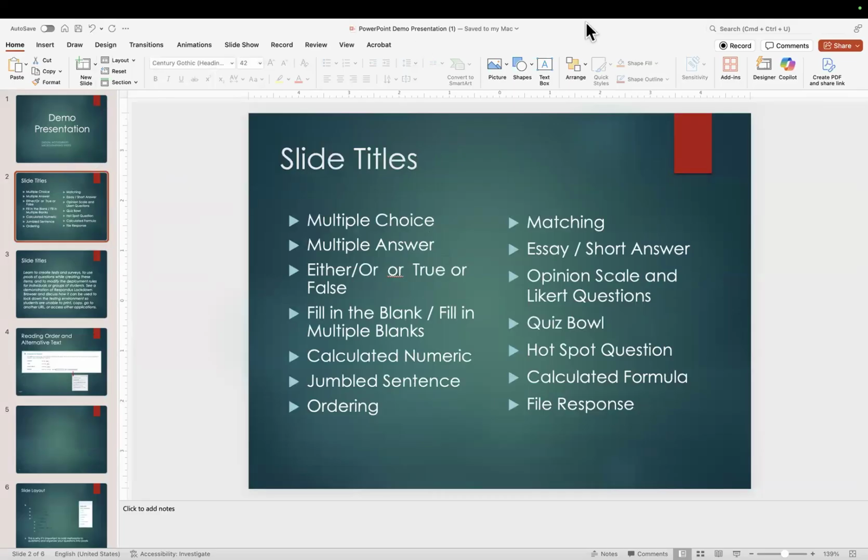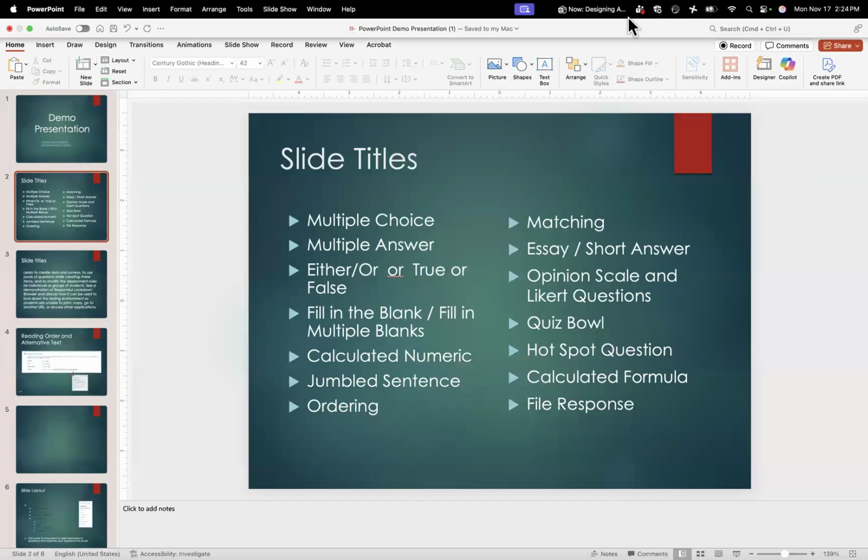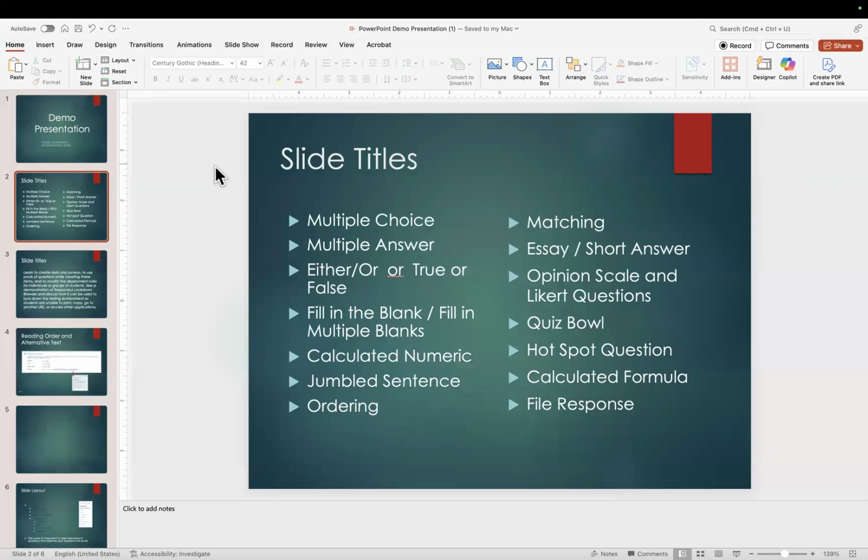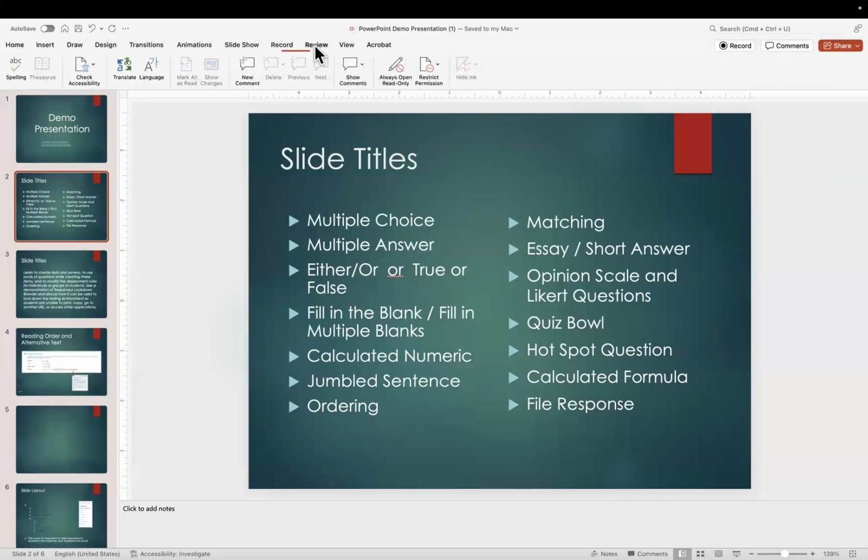The first thing you can do if you've already got a PowerPoint is that you can run the accessibility checker. And what you would do for that is there are two ways that you can access that. You can go up here to review, or you can go into the top toolbar where you will see tools. And so I'm going to go up here to review. And then over here to the left, you see accessibility to check accessibility.